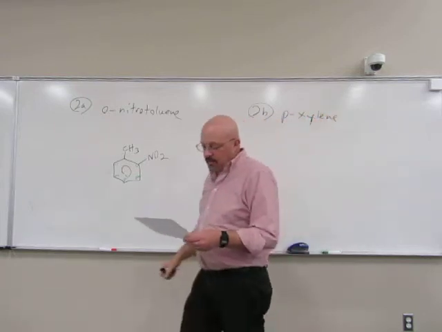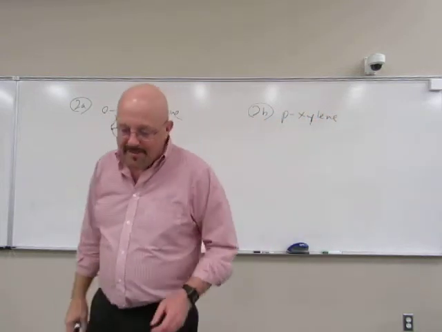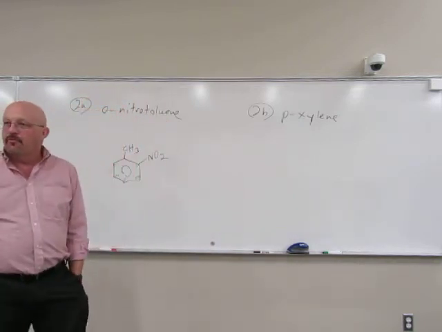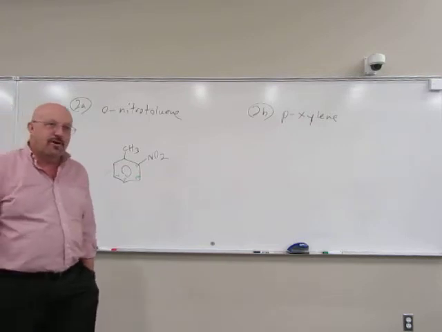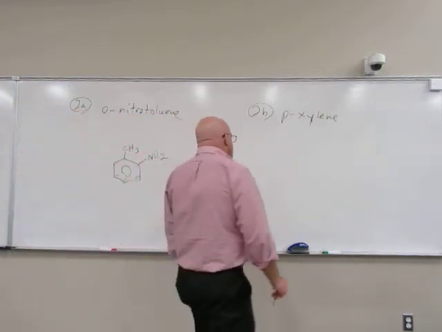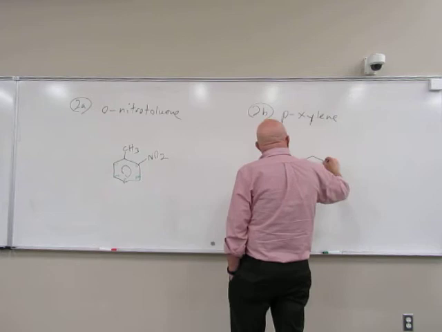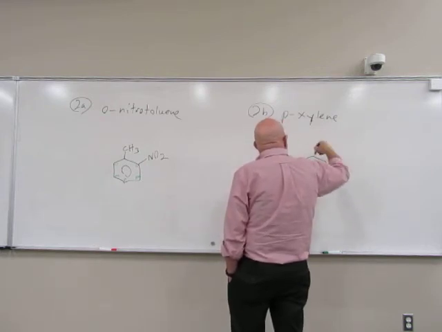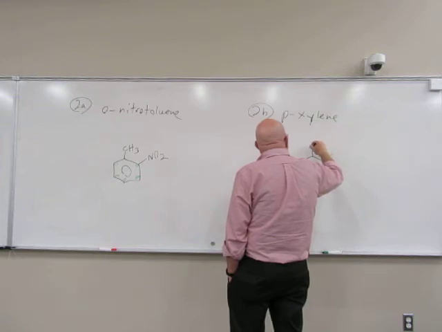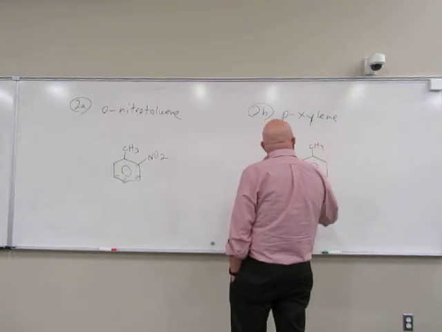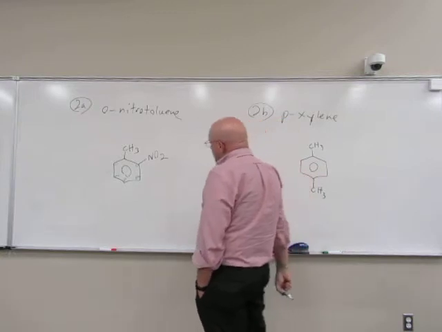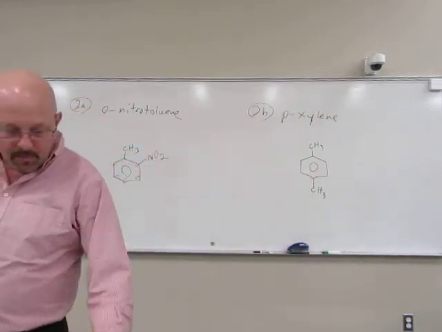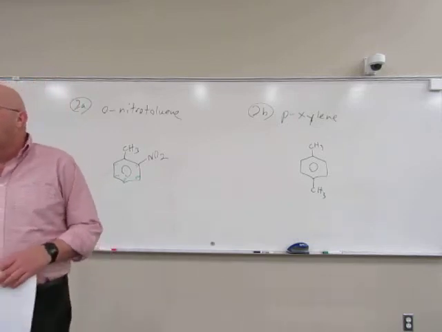The next one is paraxylene or p-xylene. And we've actually seen that one in lab last semester. That's the one we used as a chaser solvent in one of the labs. And this has 2 methyl groups, and para would be in the 1,4 positions, opposite sides. So that is paraxylene or p-xylene. Okay, any questions on any of the nomenclature?